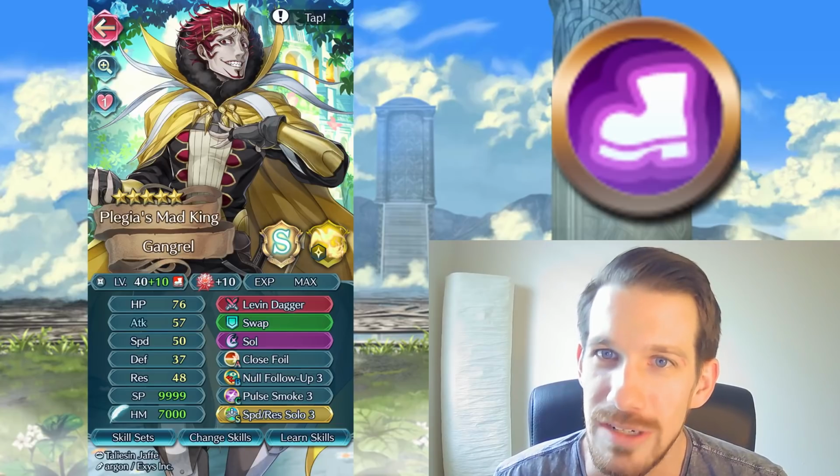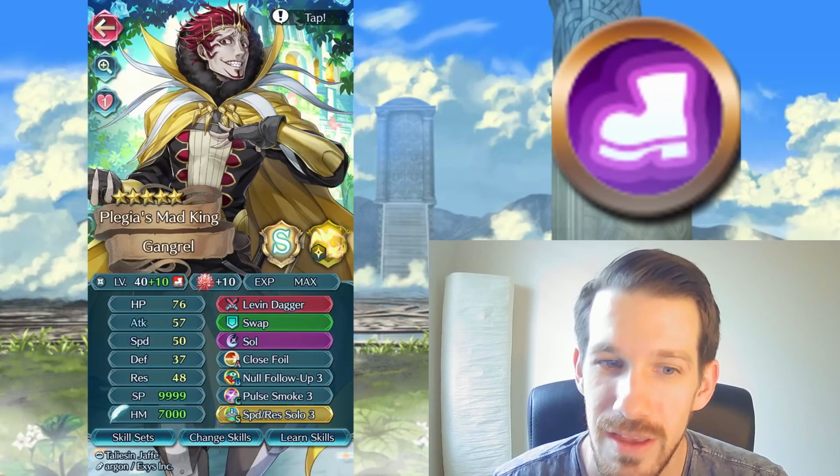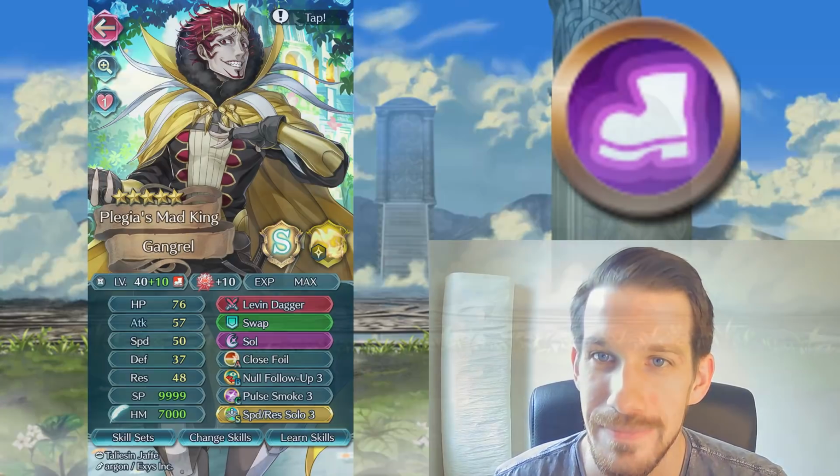I think he's overlooked a lot of the time. Not really sure why. If you use a build that's similar to this, he can really do some serious damage to opponents and really counter a lot of meta threats for sure.